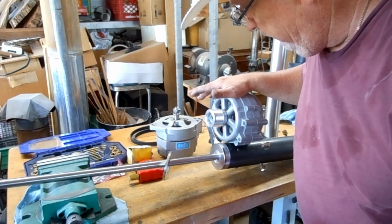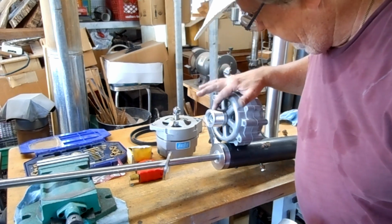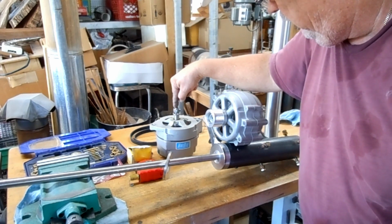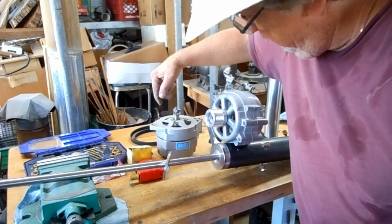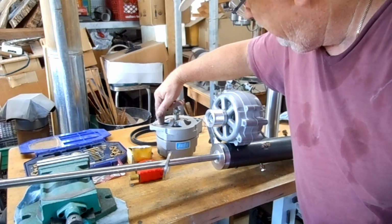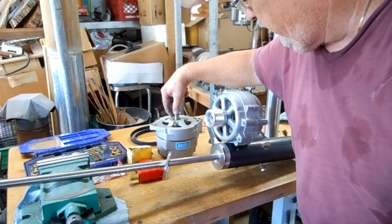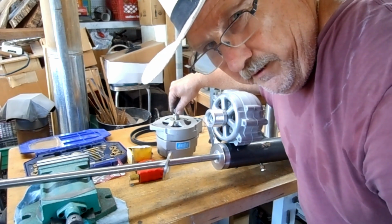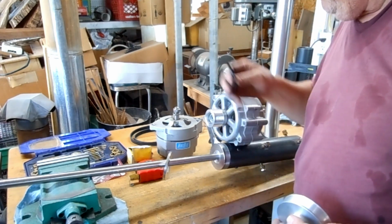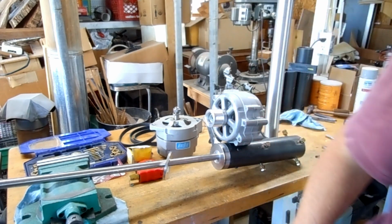And that mini V belt also matches this pulley that I made for the front of a generator, or PMA. This will fit the Freedom 2. This will fit the original Freedom. This will fit the Wind Blue and any other alternator type PMA that uses a 17 millimeter shaft. So this might even work for the people that always give me thumbs down on my videos because I talk about the Freedom 2 and the Freedom PMG. So this should make everybody happy.